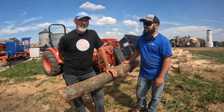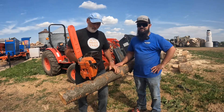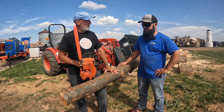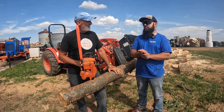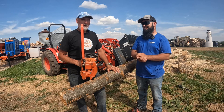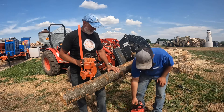All right, so once again we're here to play with toys. This is not it — this is a little bitty top handle saw we've used on the channel before. It's a little Echo, and this is what we're going to compare to a brand new chainsaw. Now I'm going to ask you a question: is it a Stihl? No. Is it a Husqvarna? No. Is it an Echo? No. Well then what could it possibly be? It is a Ryobi. It is not a Ryobi!